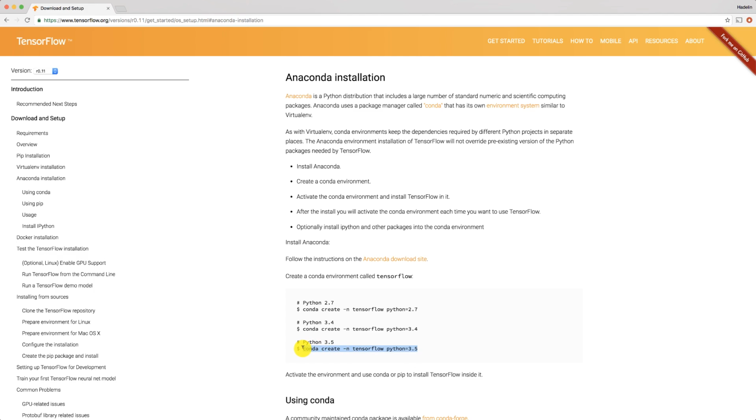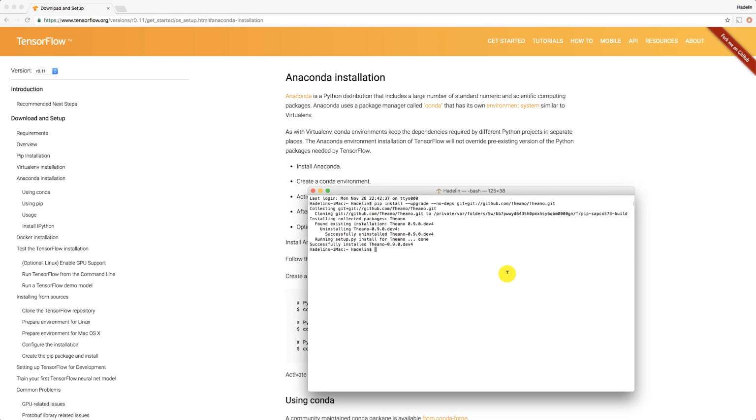And of course, if you have Python 2.7, you just take this line and you copy it as what I'm about to do right now for this third line here. All right, so copy, and then let's go back to the terminal and paste it here. All right, then press Enter. And of course, I get this conda value error because I already created this TensorFlow environment. That's why it's telling here that the prefix already exists. But if it's not your case, if you never installed TensorFlow before, well, that will create a TensorFlow environment.